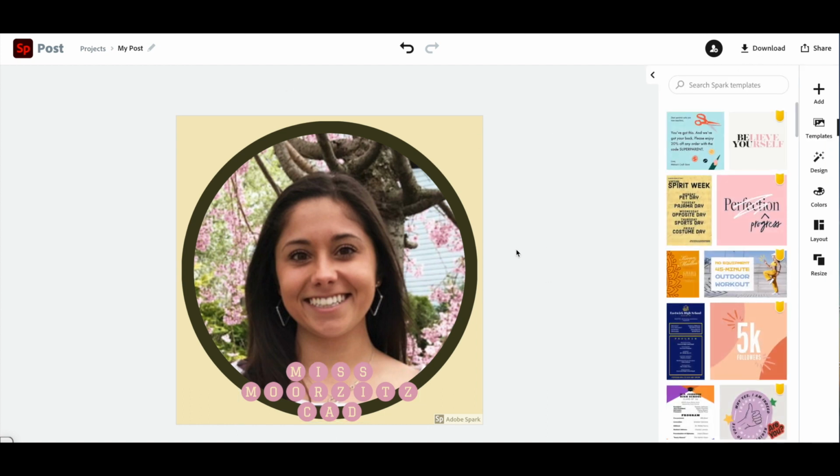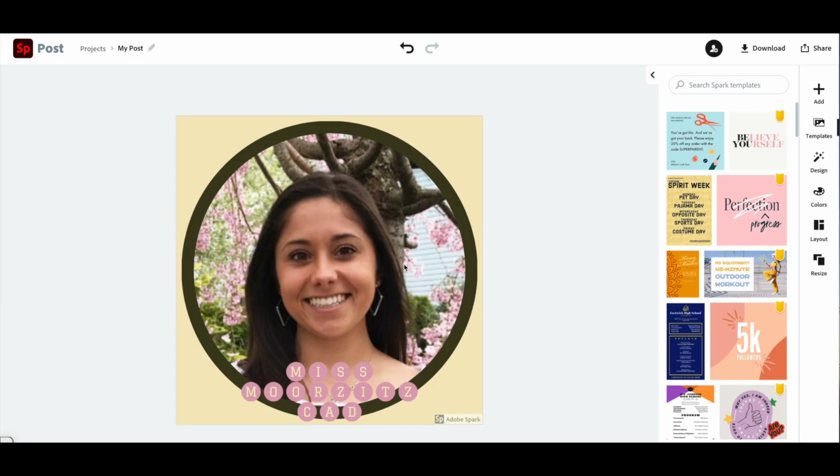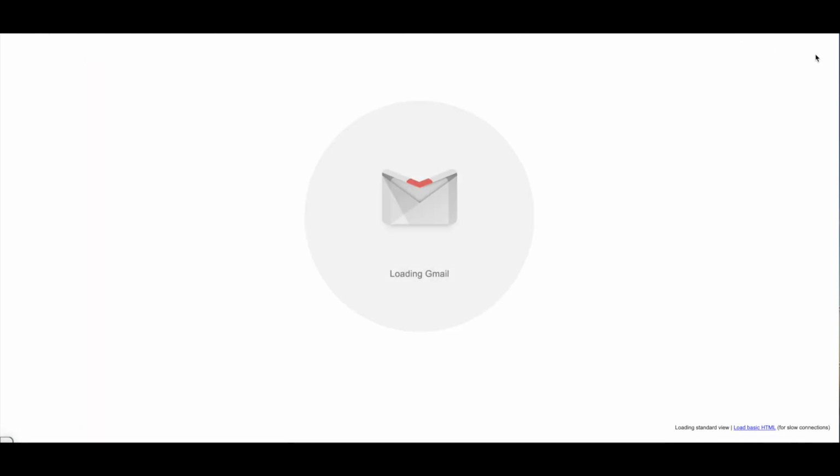Once you have this design, something that you like, something that you're proud of, represents you, some of your favorite colors, a nice photo of yourself, you're going to download a PNG. So you'll start the download. You want a solid color. And then once you have that situated, you'll be able to go into your account, click on your profile. So if I bring this in here.